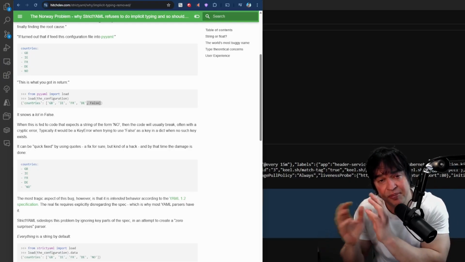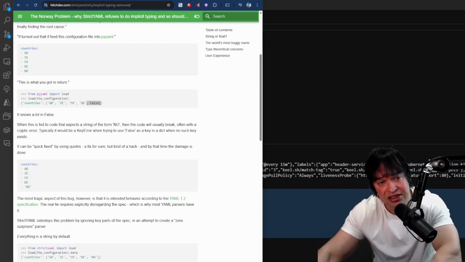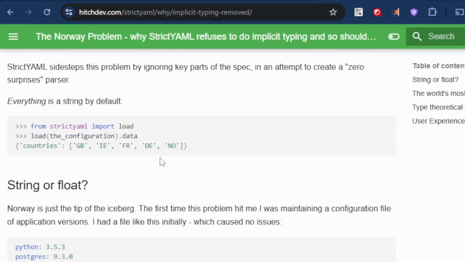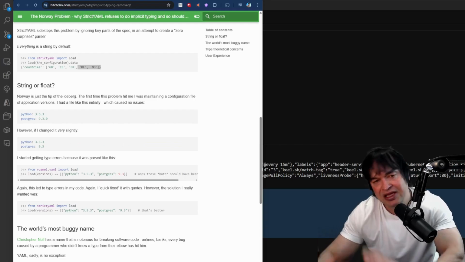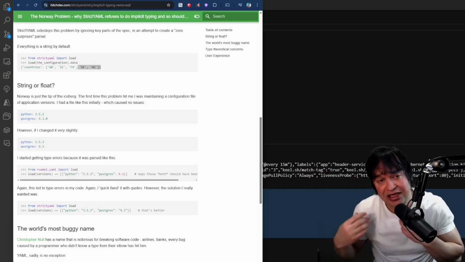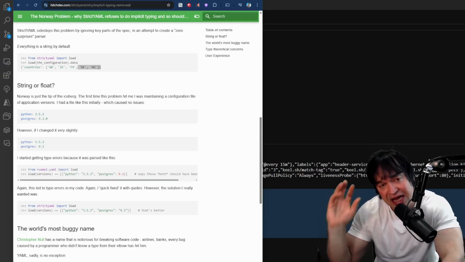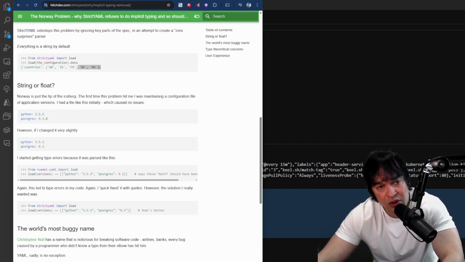To fix this, we can replace the Norway with strings. So here's an example. We can go ahead and fix that by putting quotes around no for Norway, and when that parses, you now see it works. So it actually parses it correctly now. But this means we have to then strictly use and enforce quotes, which is not the case for most parsers. That again requires humans to enforce the quotes themselves.